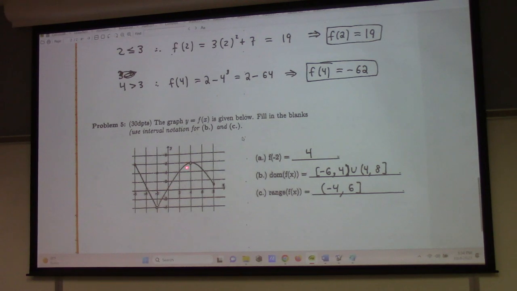And then this circle means that 4 is not in the domain of the function, so that's why I've excluded 4 from the domain. But otherwise, you're going from minus 6 all the way over to 8 for the x's, with the exclusion of 4. And the range, the y values, they start down here at minus 4, but it's not included. And they go all the way up to y equal to 6. And 6 is attained over here, but it's not reached there, but who cares? We already got it over here, so 6 does get to be included in the range, and that's that. Any questions?